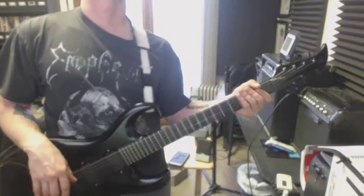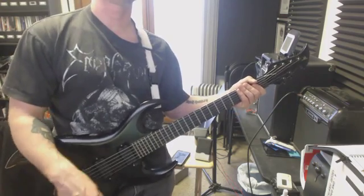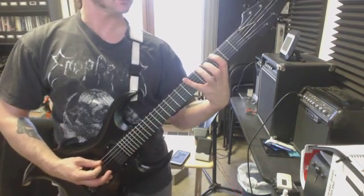Alright, I'll go ahead and run through the scale shapes in the other key, the key of C minor or key of E flat, and then talk about some things we discussed with this. So we got the E flat Ionian.